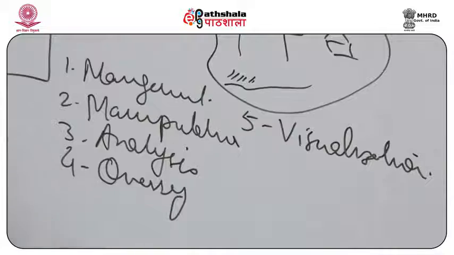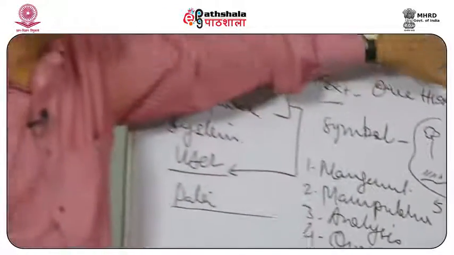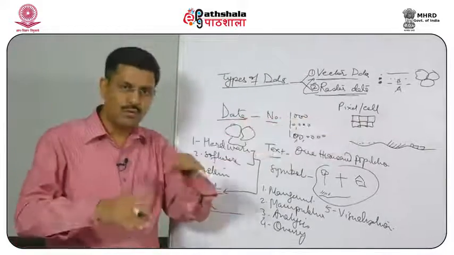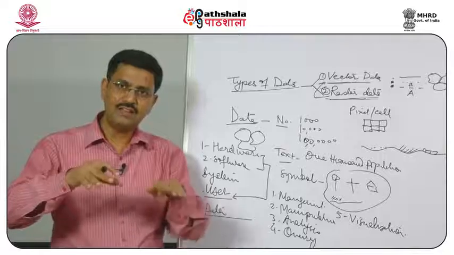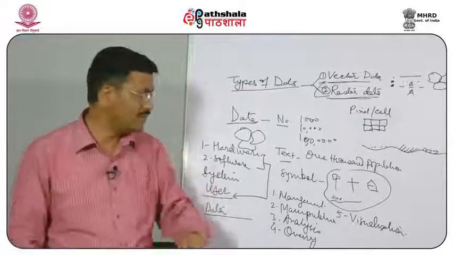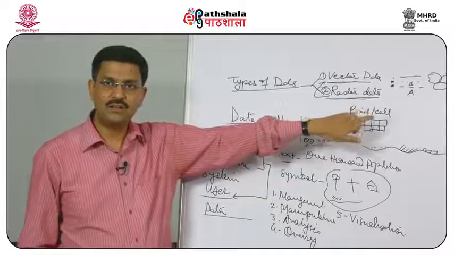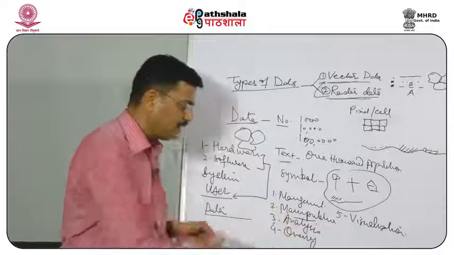The manipulation, I mean, if you want to change one value to another, say for example, if this pixel has a certain value, maybe 50, this is 55. If you want to change it, why? Because you want to emphasize a certain particular feature, and if you want to suppress a certain feature, then you need to change the digital number of particular raster data. For that, we do manipulation.